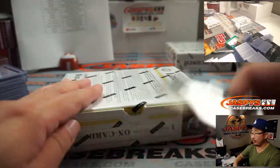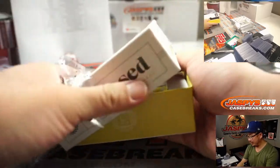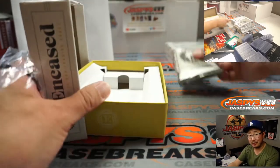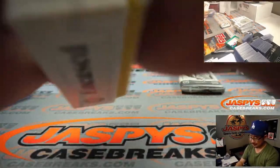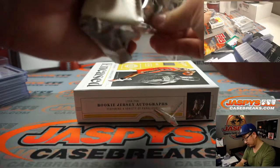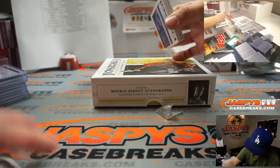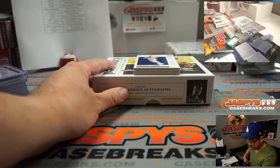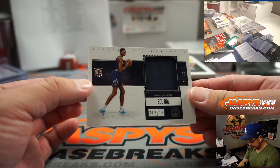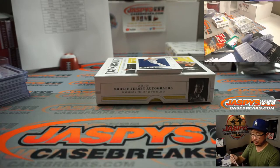Alright, two more to go and then we'll do all those graded cards. We got that Ja Morant — that was a pretty big hit. But is that an indication of what could be in here? I mean, they don't really plan it that way, it's all random, but still. All right, behind Domantas Sabonis is — Bowl Bowl — jersey, 86 out of 199. Denver — Ryan Gomez got the Denver Nuggets straight up.